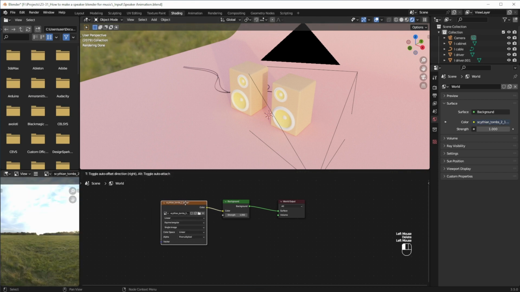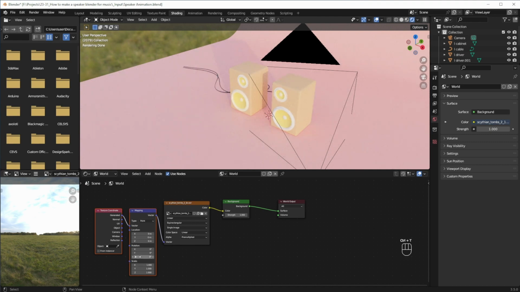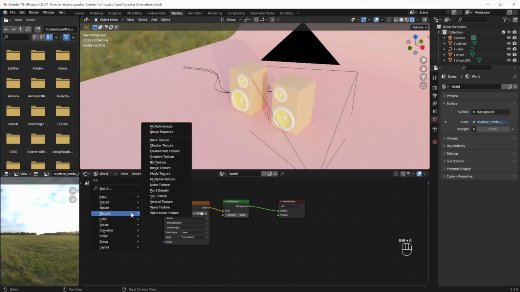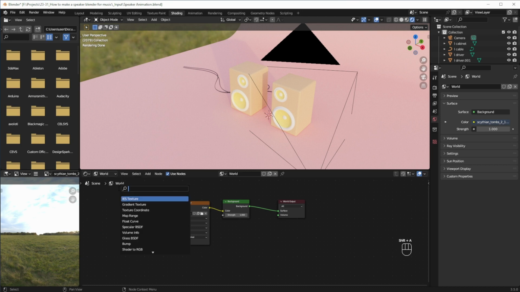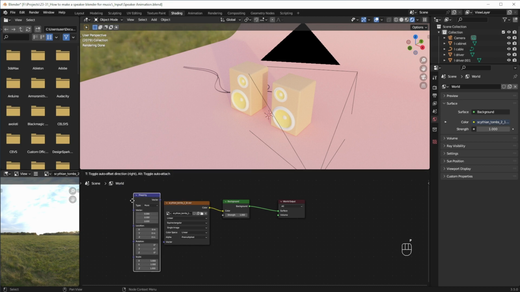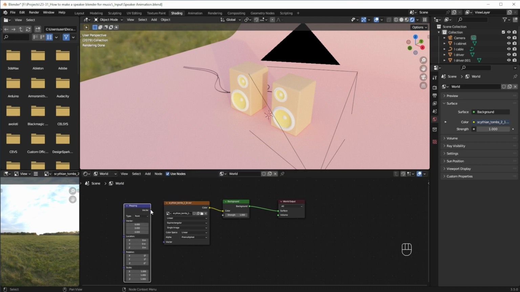I have a plugin called Node Wrangler. So if I select this and go Control T, it's going to add a mapping node. But I'm not expecting you to put Node Wrangler or add-ons on, so the way we want to set this up is Control A, we're going to type in mapping, select that, and we bring the vector into this vector.